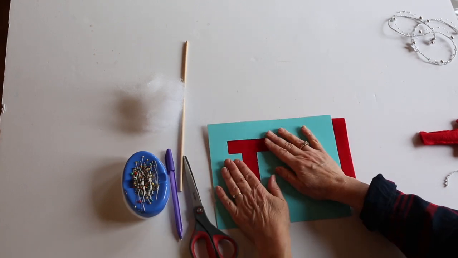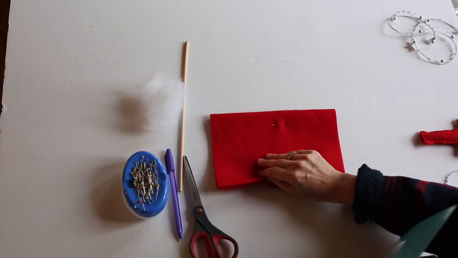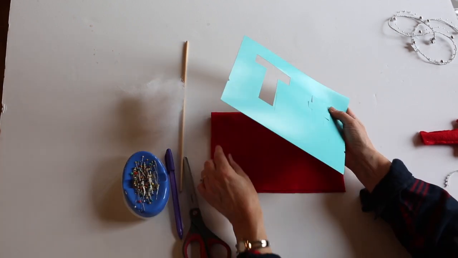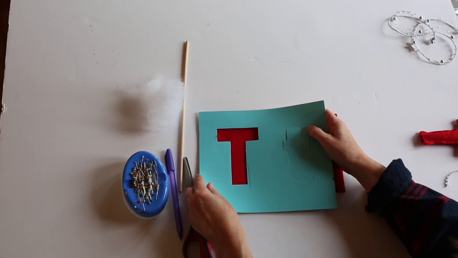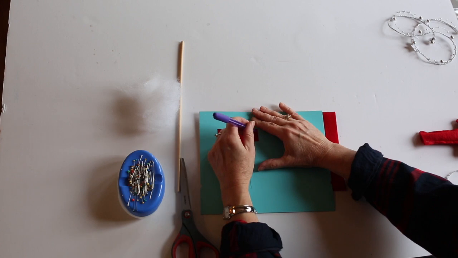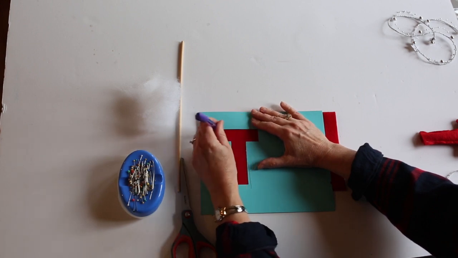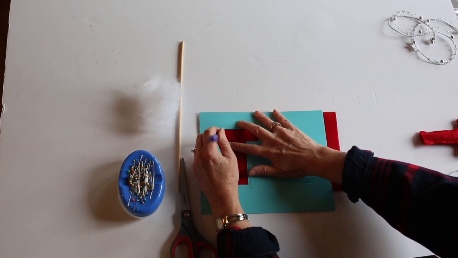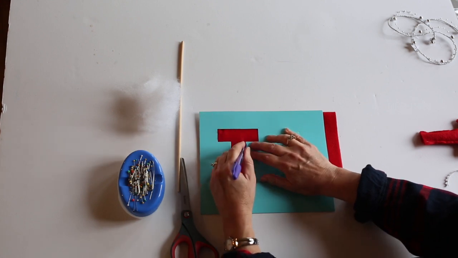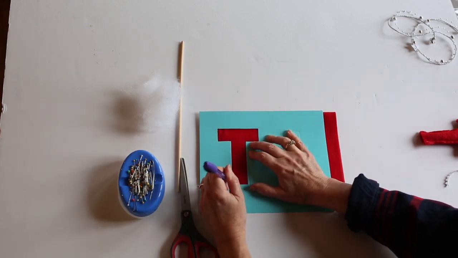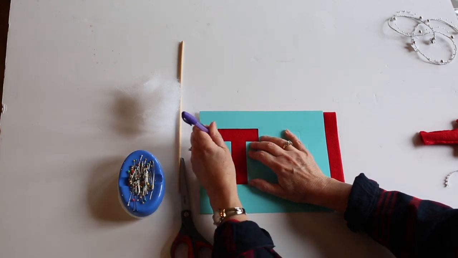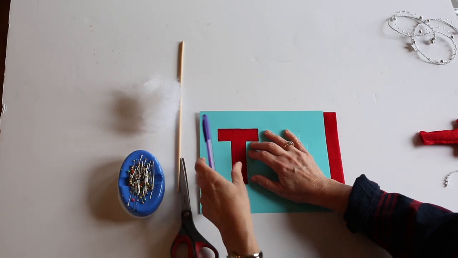First thing you need to do is trace the letters and I should show you, see how I doubled this? Just fold it over and go a little bit from the edge because you're going to actually cut on the line that you're doing. Just start tracing the letter and you can just use a regular pen because this is going to be on the back. And you only need to trace the letter once for both sides because you have it doubled over.